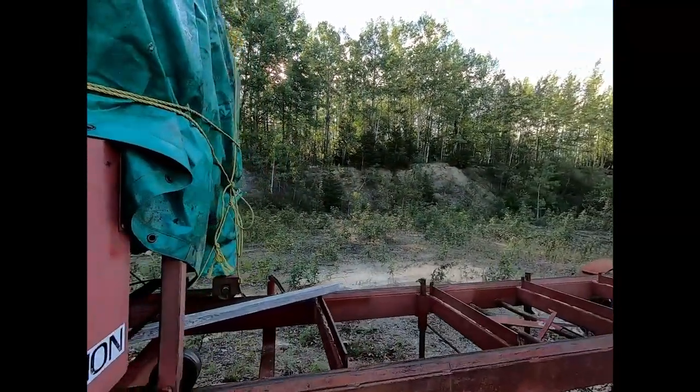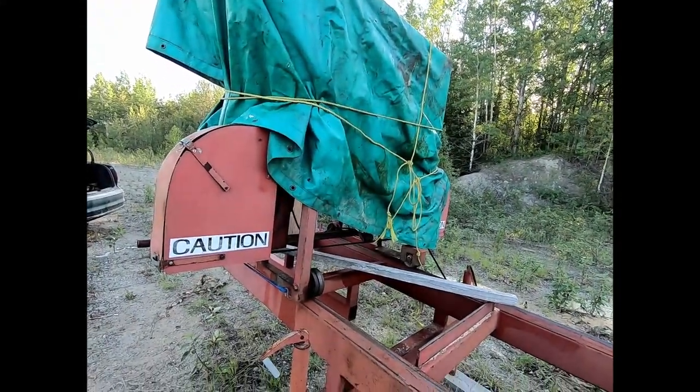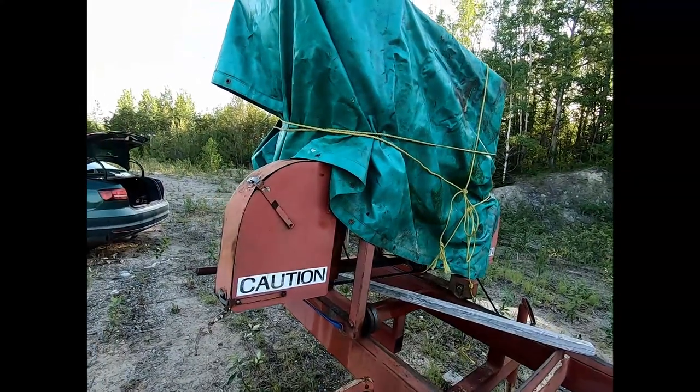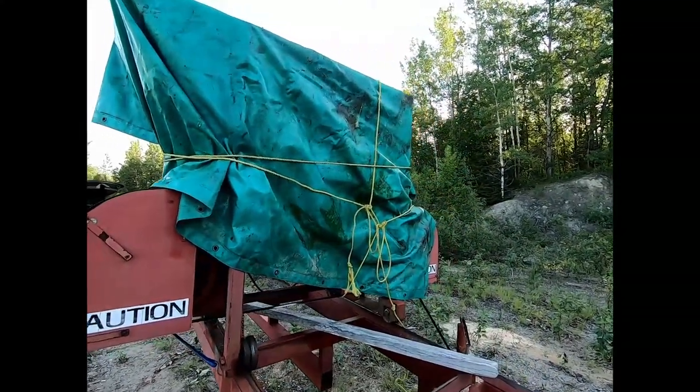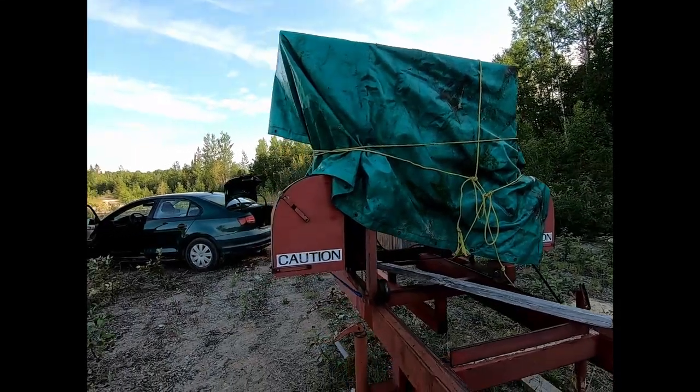That keeps the rain off the engine and the bearings, so good to go. Haven't cut for a little while, so it was nice to cut a little bit of wood on the mill.